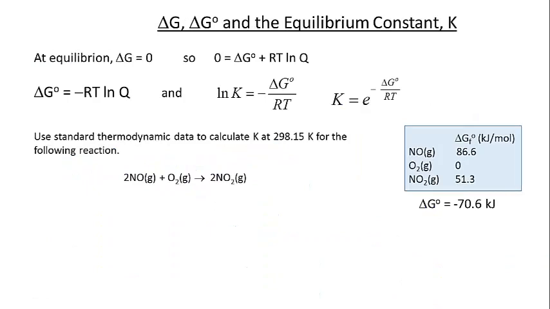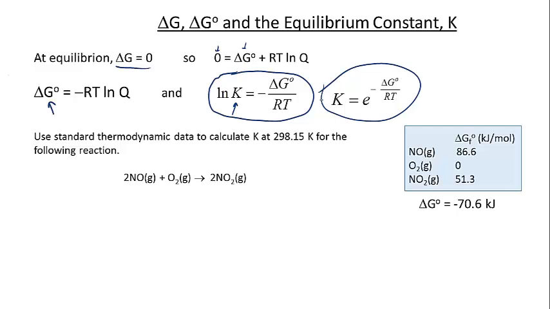The next thing we're going to do is we're going to use this to determine the equilibrium constant K. And the way this works is this is the relationship between delta G0 and K. And the reason this works is that we have this overall equation, and at equilibrium delta G is equal to 0. And so 0 equals delta G0 plus RT ln Q. So you can solve that by moving the delta G off to the other side. And so you end up with 2 equations. You end up with this equation, or this equation, which are really the same equation, just written 2 different ways. And we know delta G0 is minus 70.6.